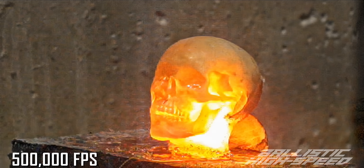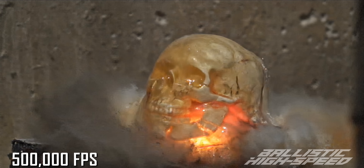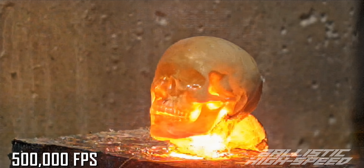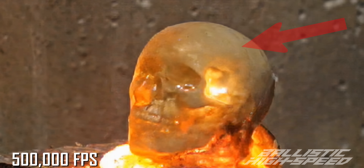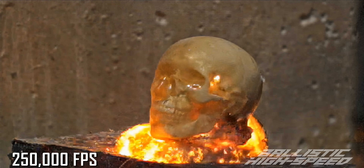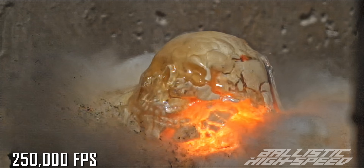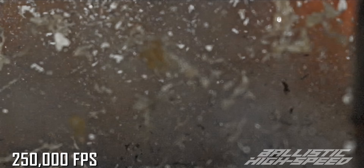They're so bright that whatever you put it in just becomes a light source — it looks like a light bulb. It looks like little fireworks going off in his head. You can see it crack the skull as it goes around. There's so much pressure that it's shoving its way between the flesh and the bones, and just spiders up into his skull. There's nothing left — the pieces just get smaller and smaller and smaller. It's weird seeing something so instantaneously destructive stretched out over time. Most of the time it goes off and you blink and it's like, did we catch that?